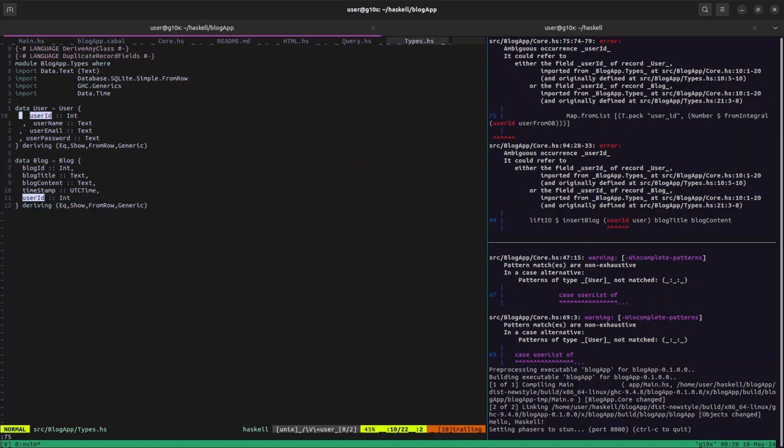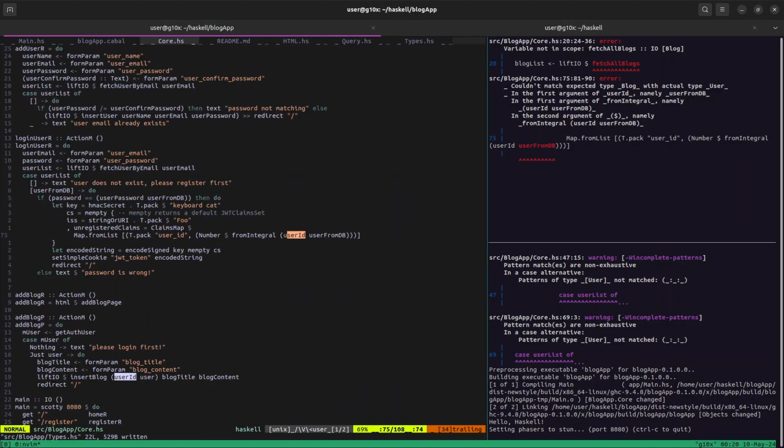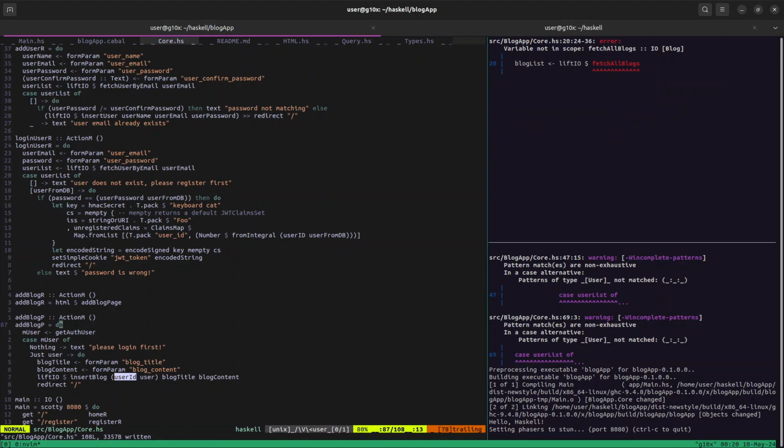Now, an easier way for us is to say this as user ID, and it will give us an error, fetch all blogs, and at line number 75, we just need to convert this user ID into user ID. And we also need to convert this. I don't know what this user ID is getting referred as. It should be user ID as well. I don't know why it is not showing me that error, but fine.